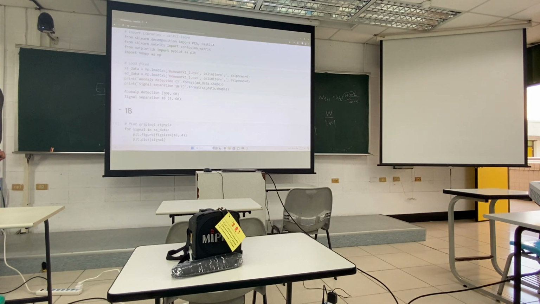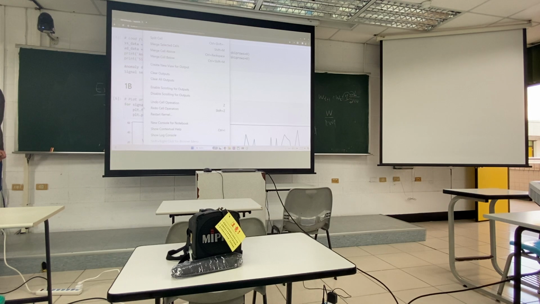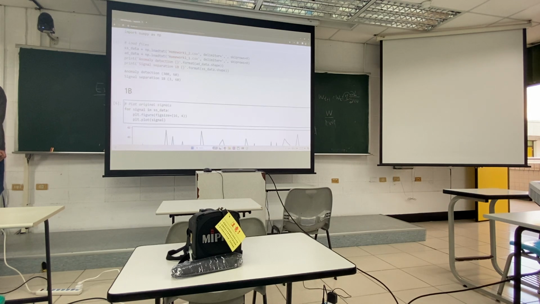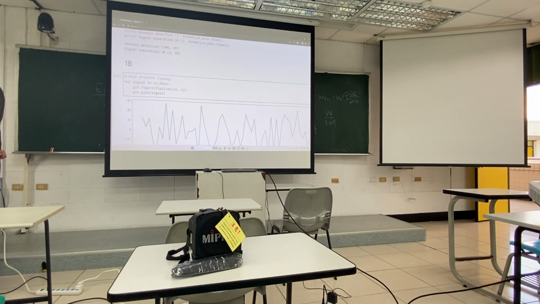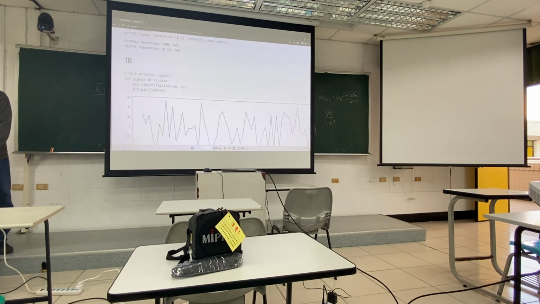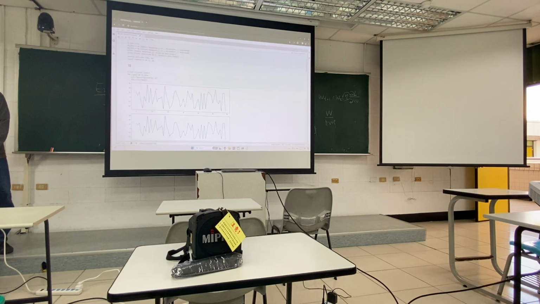Remember, for the anomaly detection, we have 300 samples, right? 100 for each class, and 60 columns. For the signal separation, we have 3 signals, therefore we only have 3 sources. Okay, so let's take a look at the data again. How is it for the source separation? We can see that nothing, right? Pure noise. This is how it should look like.